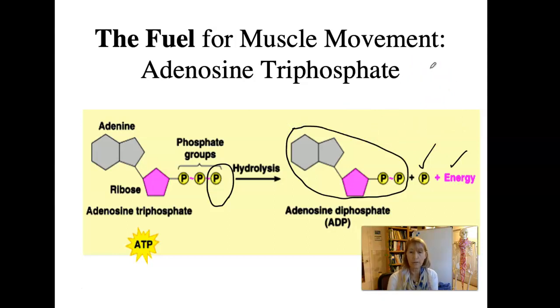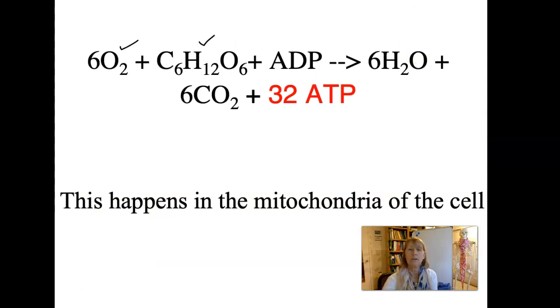So you're going to use one of those in conjunction with sugar and glucose and oxygen. And that reaction is going to manufacture your 32 ATP for every 1 glucose. 32 ATP for every 1 glucose. And the leftovers in that reaction are going to be some water, and you're going to exhale some carbon dioxide.